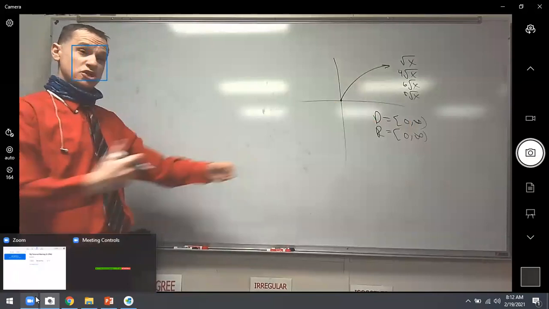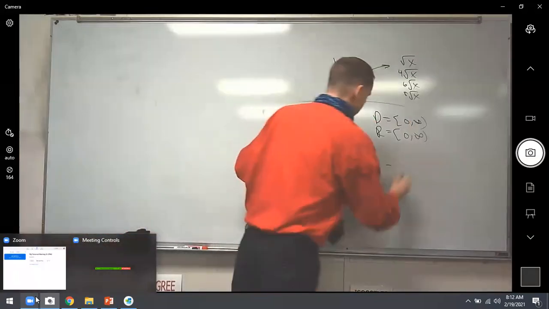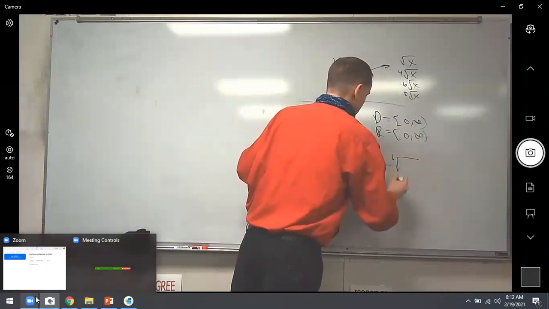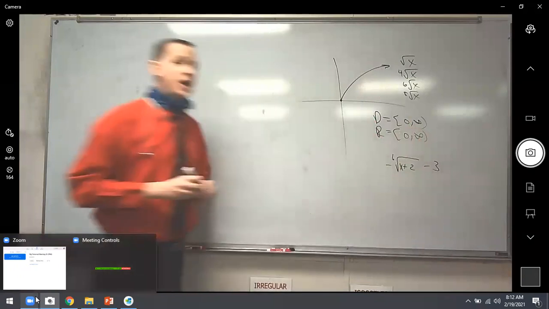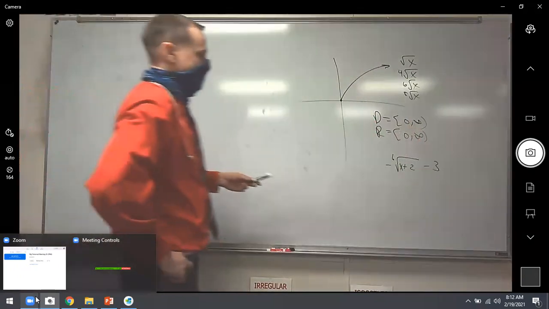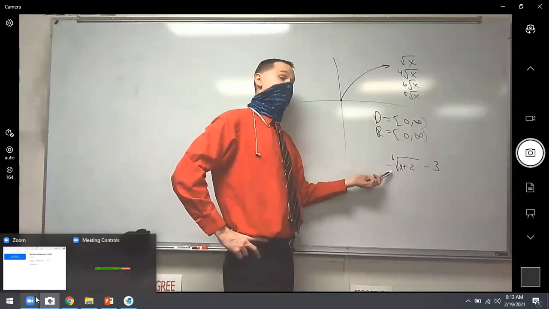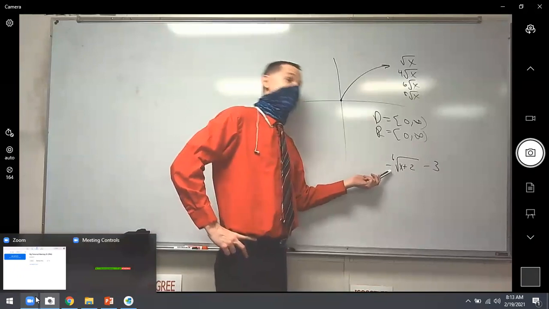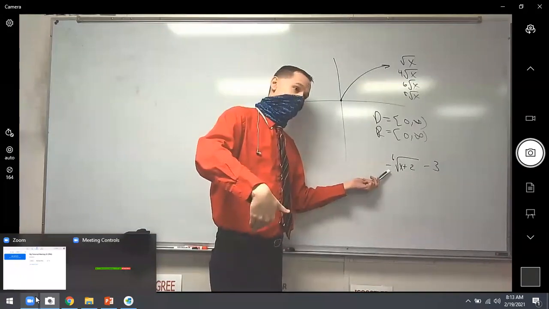Now, there might be some shifts and stretches and things like that. So some jerk came along and said, oh, how about this graph? Negative 6th root of x plus 2, minus 3, or something like that. How in the world would you figure out what that looks like? Well, I want you to tell me what's different between any of these and this. Tell me one difference you see. There's a negative in front, right? What happens when you put a negative in front of your function? It's a vertical reflection, right?